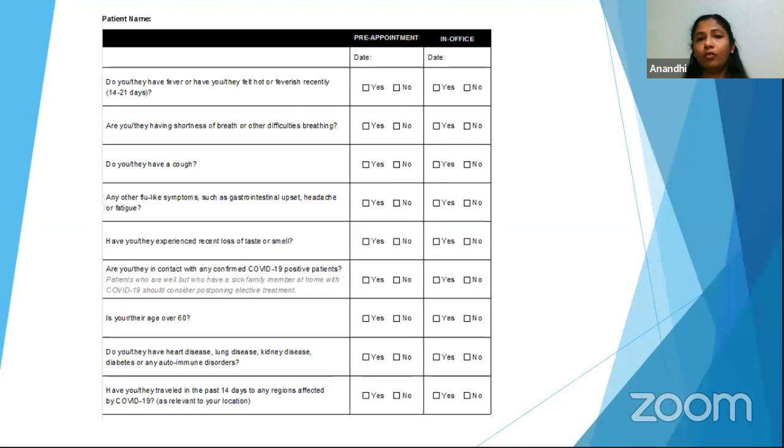And even if there is one yes in that, we see. If the patient has a kidney problem or diabetes, I'm not going to say don't come to the office. If they truly have some emergency, we are here to take care. But other than that, if there is any yes, we don't even make an appointment for the patient to come to the clinic. And the same questions are asked when they come inside the office. We ask the same questions again to the patient. So this is a protocol even before they make an appointment to come to the office.